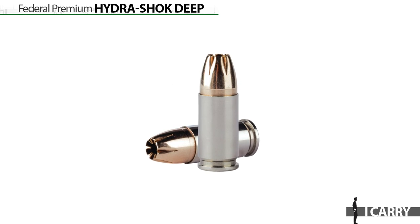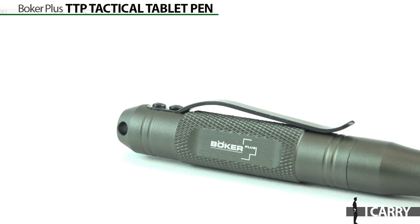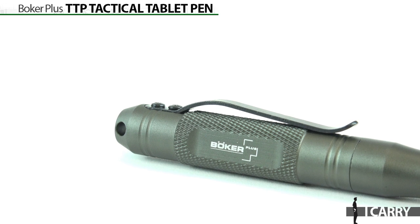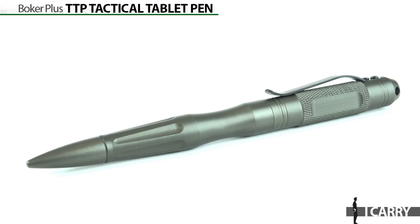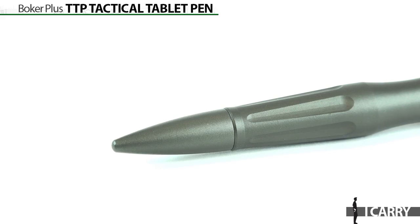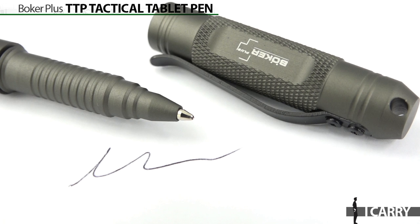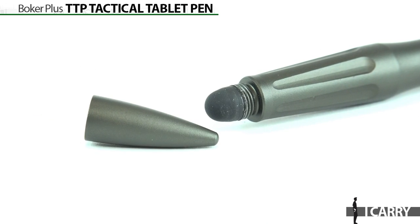No wonder it won our Golden Bullseye award for ammunition in 2019. We're also upping our EDC capabilities with the addition of this SIG-branded Boker Tactical Pen. Having more defensive tools at your disposal is never a bad idea, and the concept behind the Tactical Pen is that the pointed end can be used as a discrete, less lethal defensive tool if needed. The pointed end offers enough concentrated energy to cause small wounds when directed at sensitive parts of the body, like the eyes or the throat.